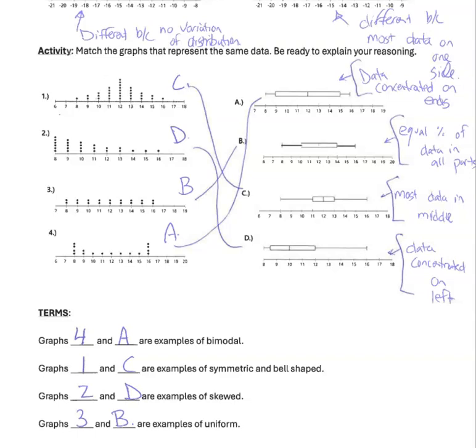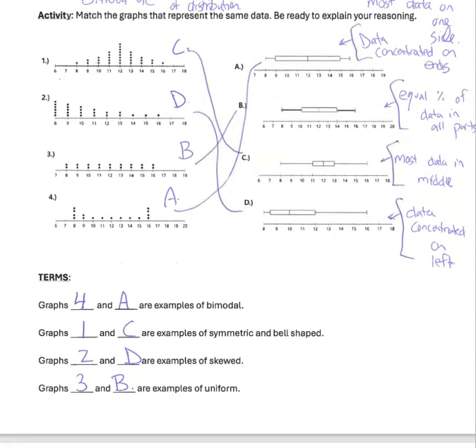And that one would be number 2. So you guys can see my little justifications on there. There's actually names for this. So if something is bimodal, that would be graph number 4 and A. The reason why is that bimodal means you have those 2 spikes on the left and on the right, not way too much going on in the middle.